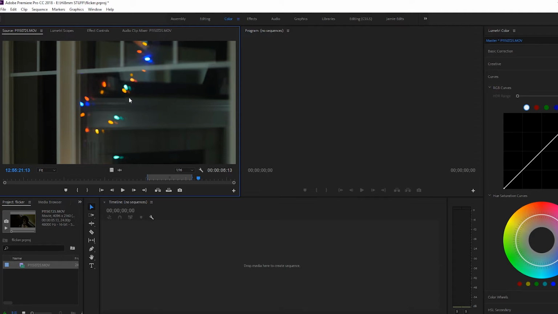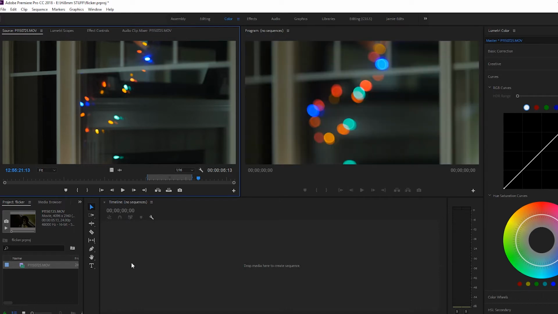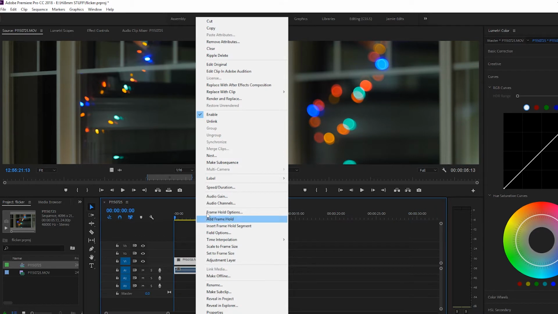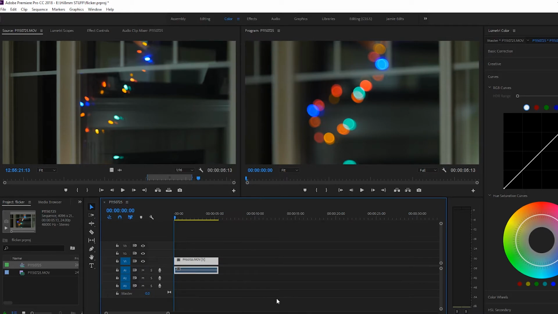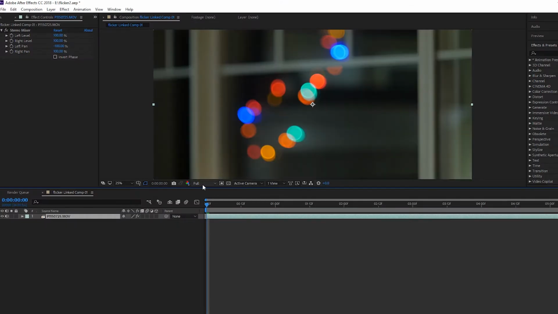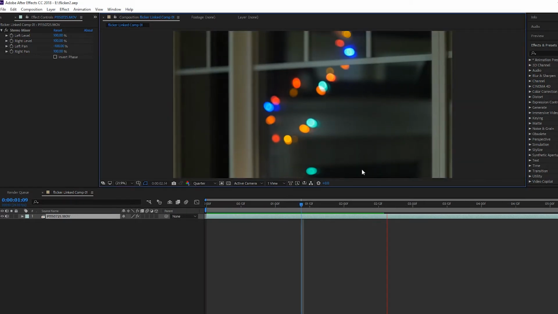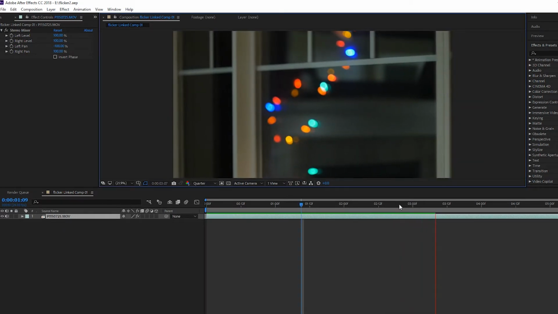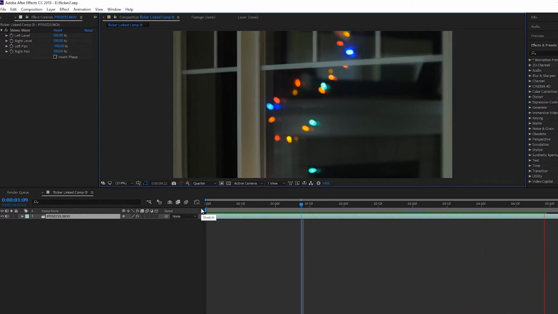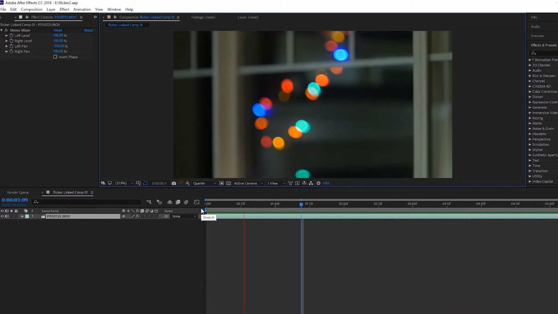Here's a really quick and quite simple way of fixing it. So I'm going to stick this in my timeline here, and I'm going to right click on this and output it to After Effects. So replace with After Effects composition, bring that up. It'll ask you to save it, so I'm just going to call this flicker, and then your shot will come up. So this shot is sort of shaky, kind of handheld, and I did that on purpose to show you that it can be done on movie shots as well.